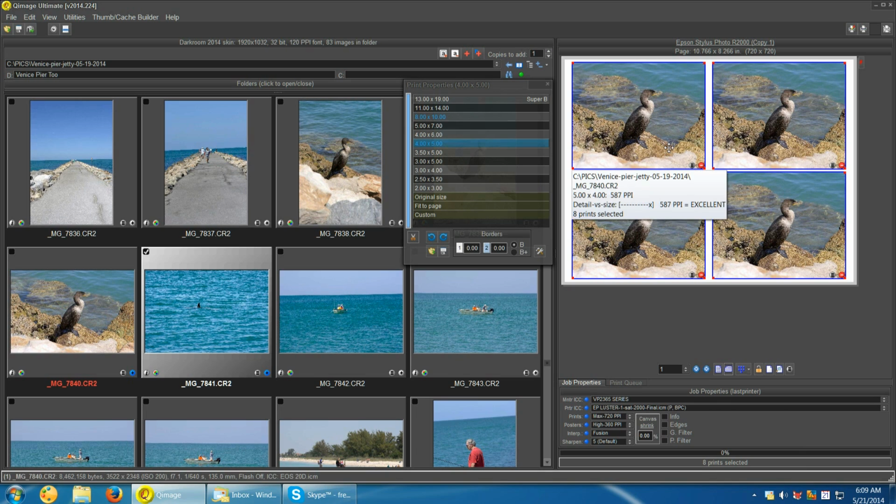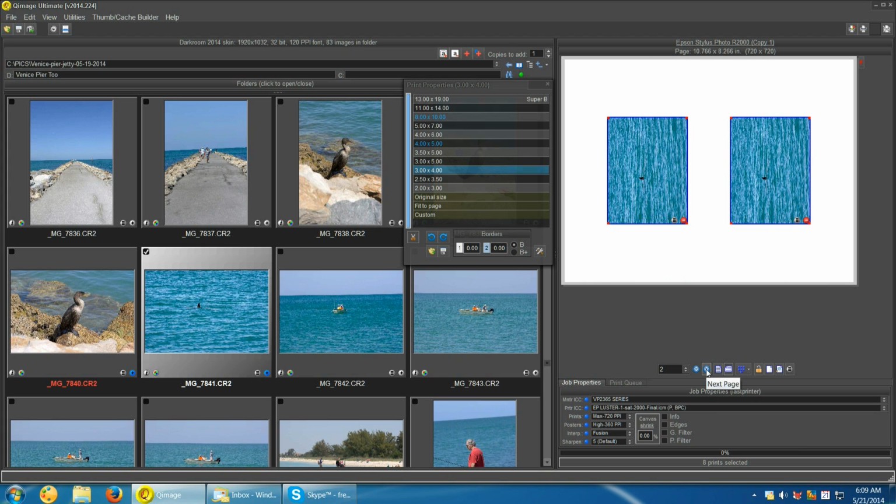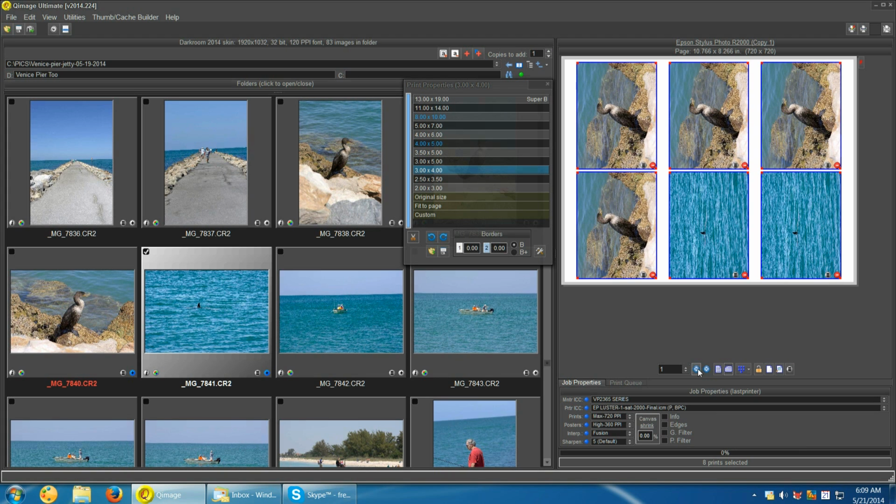Click my zebra button, and instead of 4 by 5, I'm going to say 3 by 4. Look at that. They all changed to 3 by 4, as simple as pie. I still have page 2 because, as you can see, 8 of them won't fit on a page, but 6 does. Okay, so let's move on.